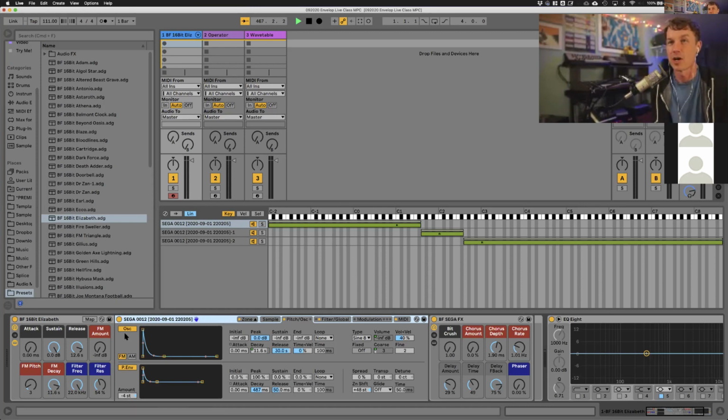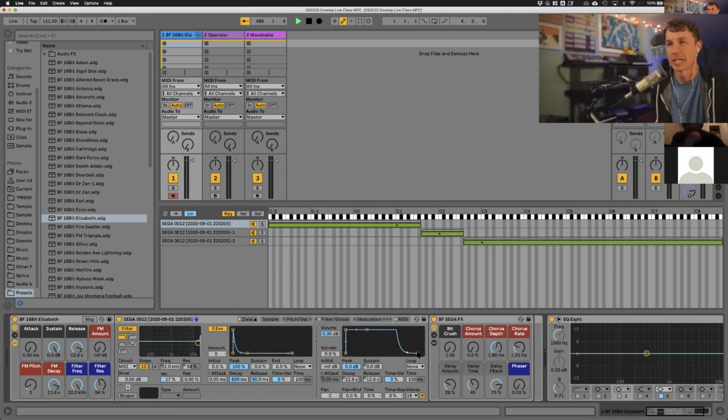Okay, so let's now go into something else that's pretty fun, which is loop. You can loop your envelopes too. This is the thing that I've gotten excited about recently, the looping feature of your envelopes.